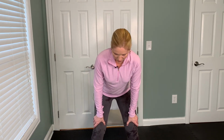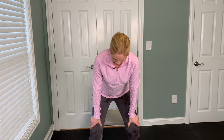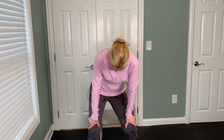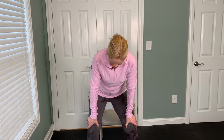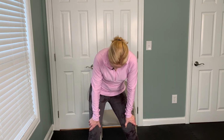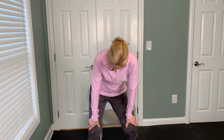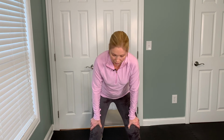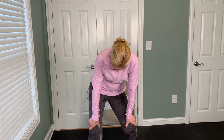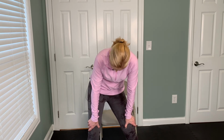So now I invite you, if you've been doing this, you might want to pause, and I'm going to describe going from side to side. So this time, as you exhale, just go to the right side and inhale center. Exhale right side, pull it up, come back to center. So we're cleansing out our internal organs. After 3 or 4, pause.